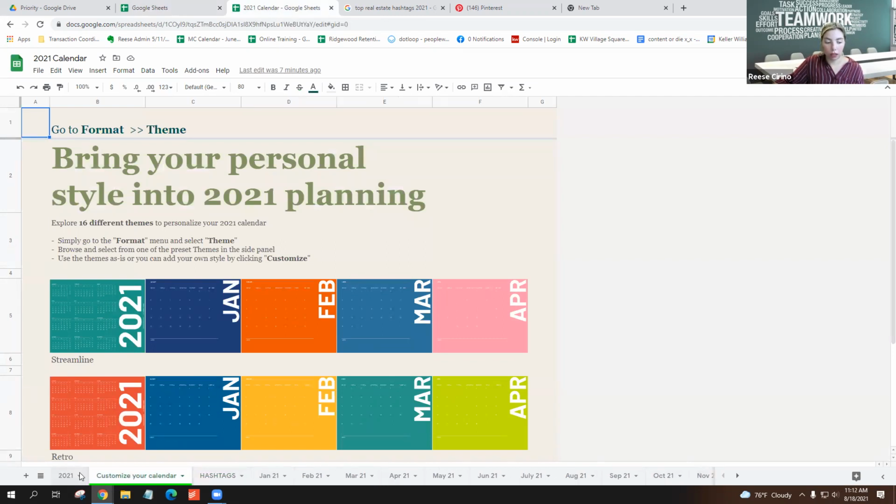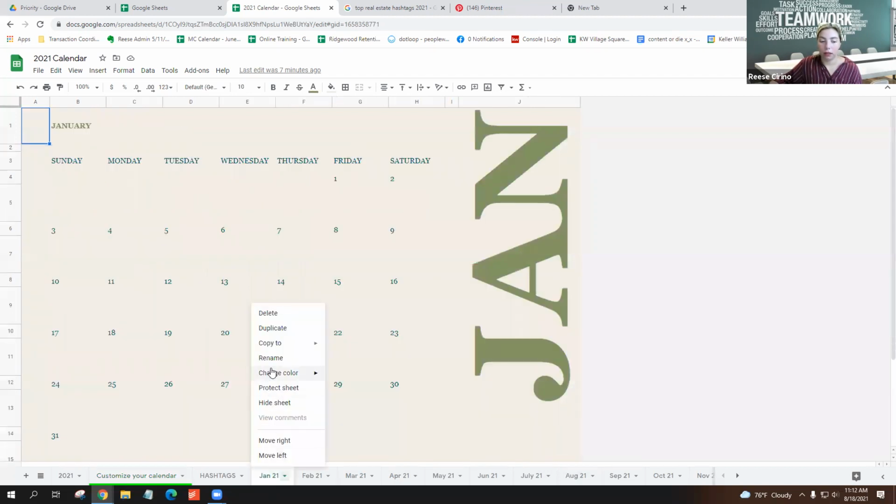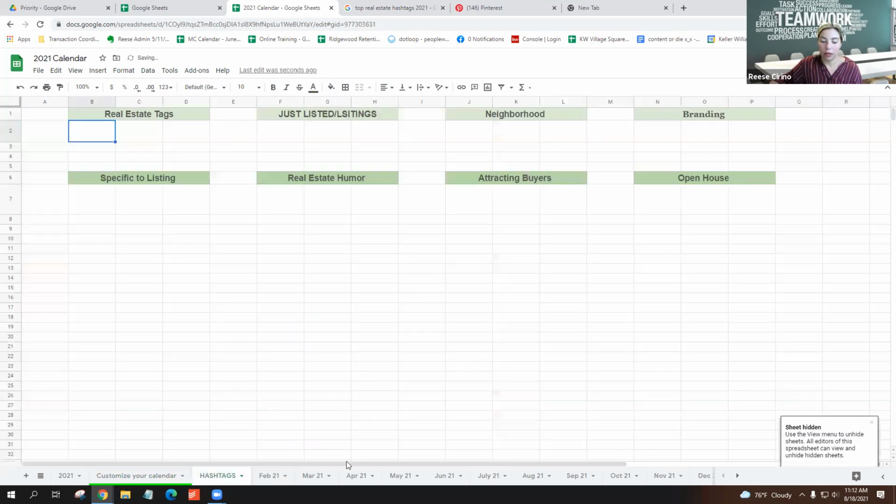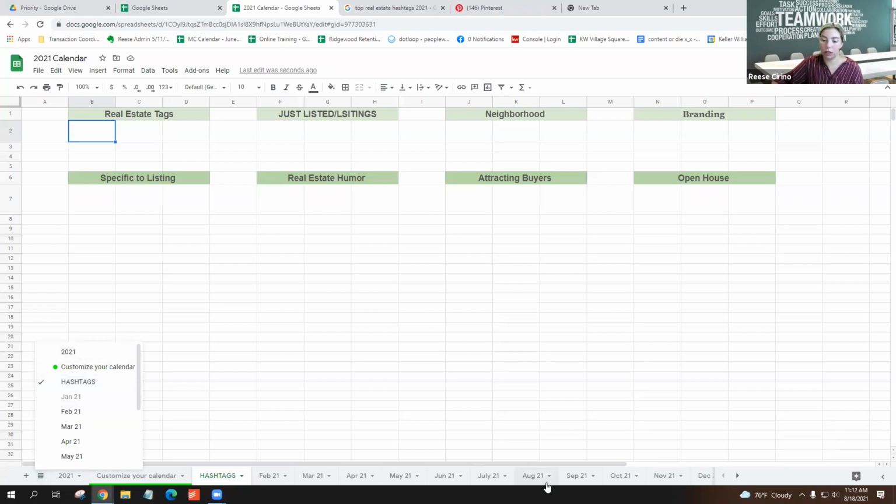You can change the colors. Obviously, we're already in August, so you can actually archive the rest of these, January through July. The way that you would hide that is by clicking on that sheet, right clicking and choosing hide sheet. Now say maybe you wanted some of those ideas for your next year. You can click these three lines over here in the bottom left where it says all sheets, and that will still be there. It's just hidden so that you don't have to scroll to get to the current month that you're working on.